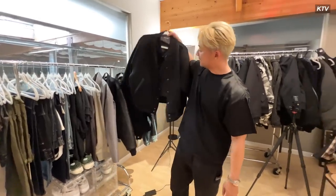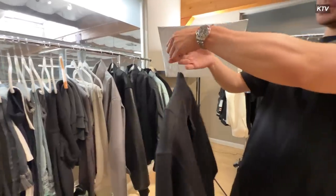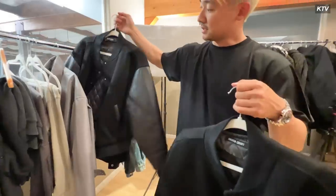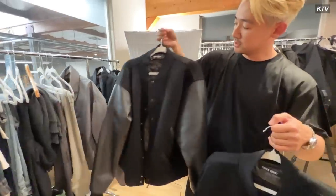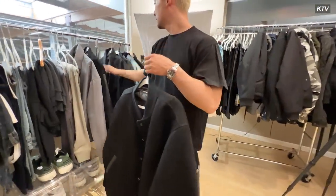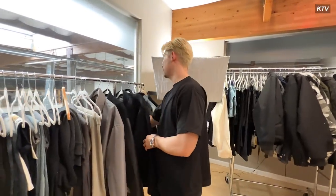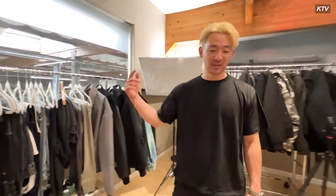This will also eventually come out, just not yet, but it's an all wool bomber, similar to those military style ones, basically the same thing as the triple black varsity, except instead of leather, it's all wool. Same fitting and everything, so you're going to get it in this as well. I know people are saying it's hot right now, but you won't say that in 4 months. In 4 months, you're going to be like, I should have bought that. Actually, I'm freezing right now. Where are all the jackets? But yeah, let's go downstairs. I'm going to show you some other stuff.